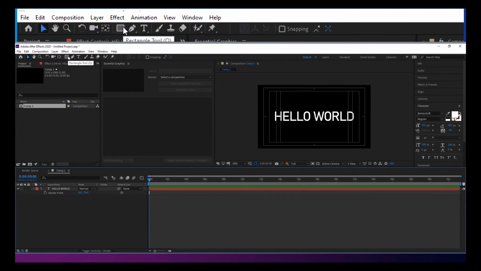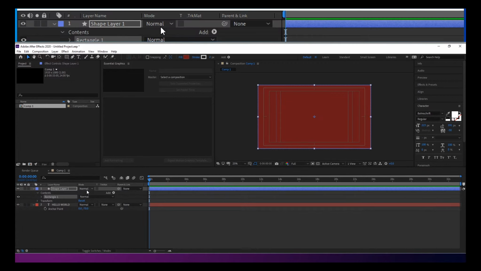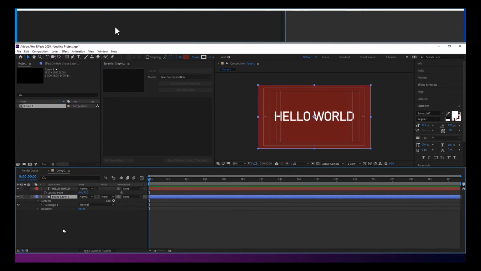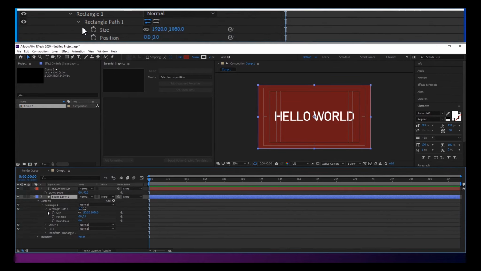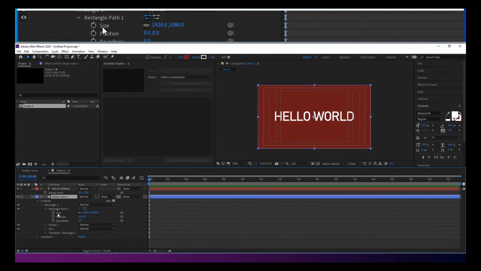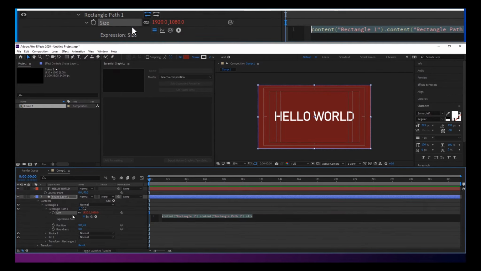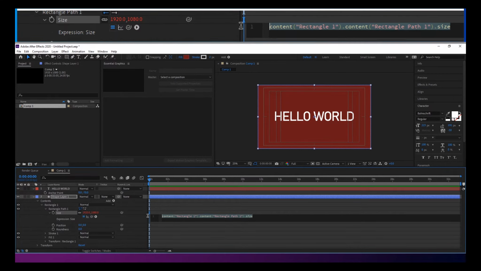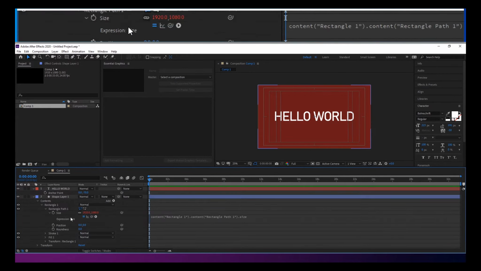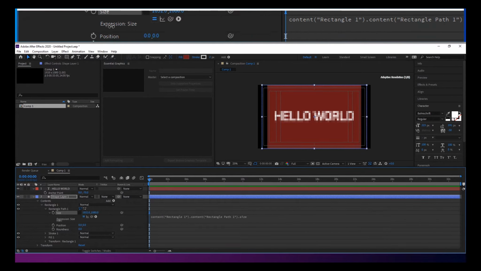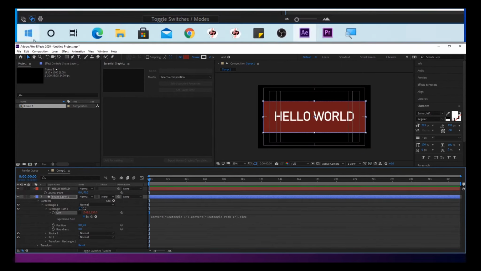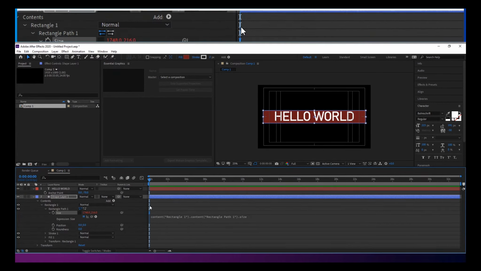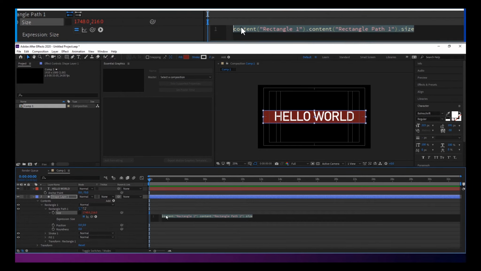And then I'm going to double click shape layer. That'll make it a full size rectangle. I'm going to twirl down here and Alt or Option click the stopwatch on size so that we can plug in our dynamic size into this, because that's what our goal is, to change this to automatically be that size so that if we change our text it just kind of does that also. Okay, so how do we do that?